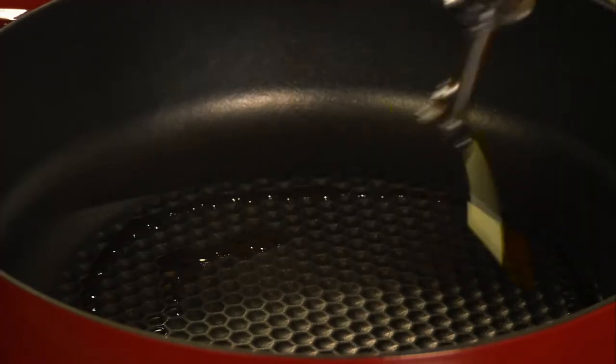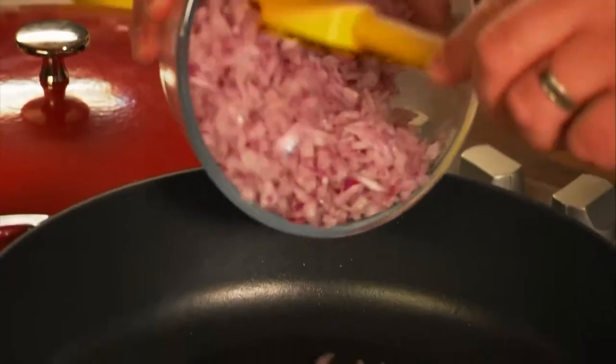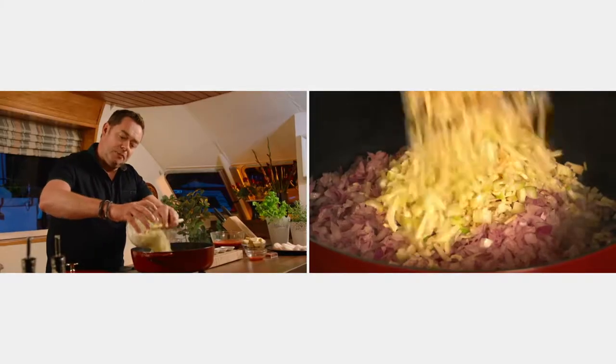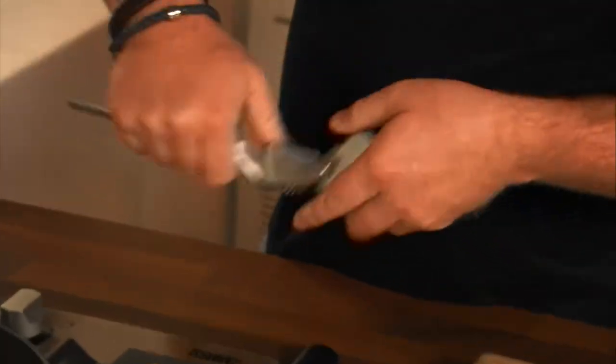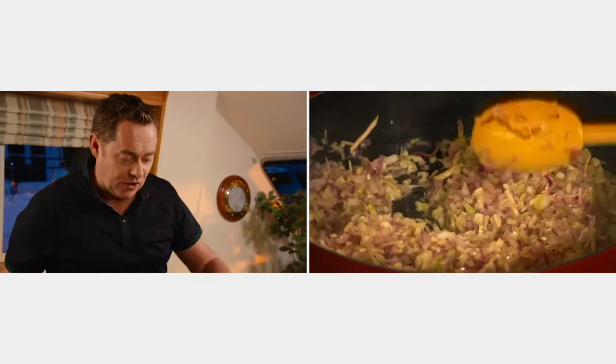We're going to put a little bit of oil into the pan, some olive oil, heat the pan. I have two red onions, finely diced, a lovely sizzle, and the fennel. So try and chop it as fine as you can. Crush two cloves of garlic. Peel your garlic, crush them into the dish, mix this all through. Put the lid on this just for a couple of minutes.